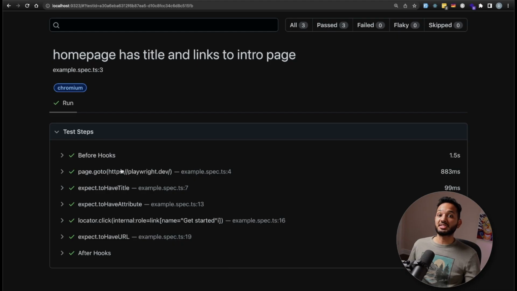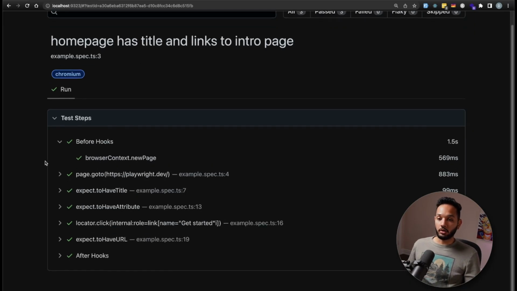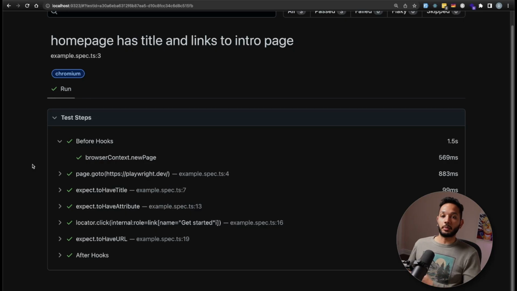So these are all the test steps as well. So we know exactly which step was run, what happened when we ran the test. So at the top, once again, the title. So we have a before hook. A hook is essentially something it does, some kind of setup, before it runs the test. In this case, it's creating a context of a new page. So the way Playwright works is every time it runs your test, it creates a new page context. So essentially think of it as an incognito browser that it gives you access to. So you have that incognito browser or that session that it creates for you.